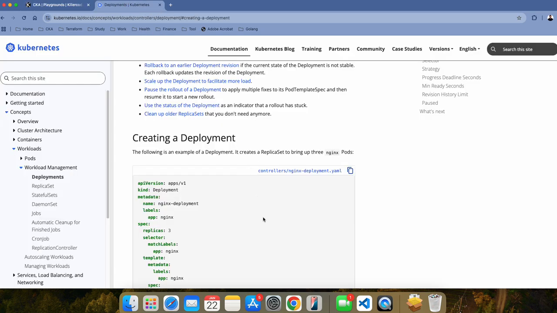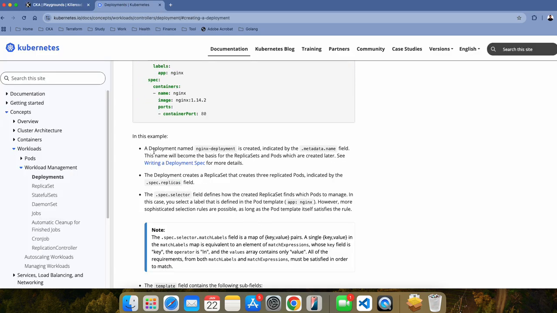Let's get back to our documentation page. In this example, a deployment named nginx-deployment is getting created, indicated by the metadata.name field. So these are all, we can say, JSON formats.